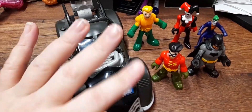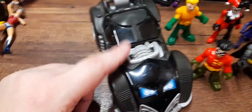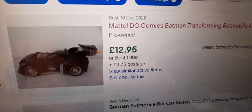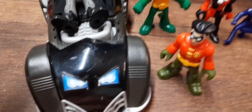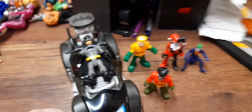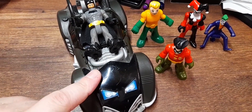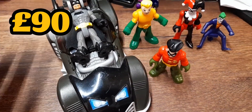This is some DC stuff - Batman Imaginex. The car's interesting, prices vary: some have gone for six pounds, others for three, and someone has £12.95 for one. Mine includes the little Batman figure which some don't have. I've got Harley, Aquaman, and Robin. I might bundle them at £15 or put the car at £12.95 and the figures at a fiver. Altogether I could probably make about fifteen pounds.